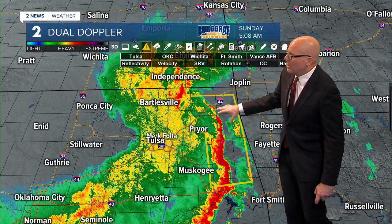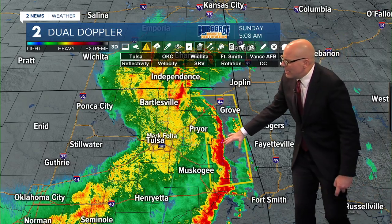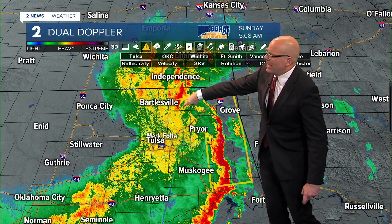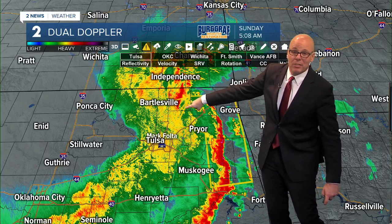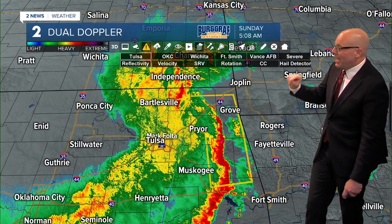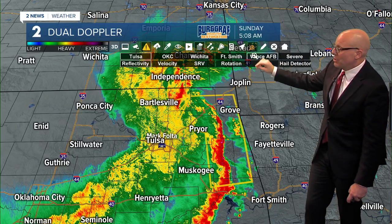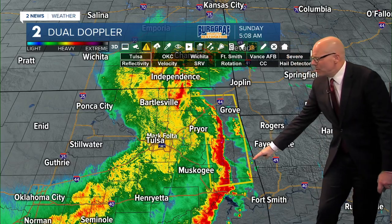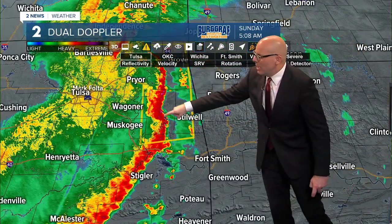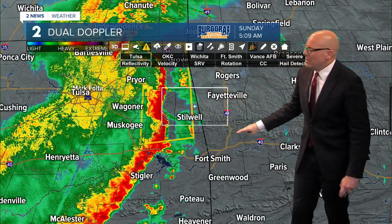We've got severe thunderstorm warnings here, still ongoing now for Craig County, Ottawa County, Delaware County, Cherokee County, down into Adair County. And again, we've also got that severe thunderstorm warning back here, even though the reflectivity doesn't look very impressive, still potential for some very strong winds, damaging wind gusts right around southern Nowata County into areas around Nowata. We'll zoom in just a little bit closer here. Let's go back here into parts of Cherokee County and into Adair County. And again, just watching this little notch, it's not as impressive as it was earlier, thankfully. So that is certainly some good news.